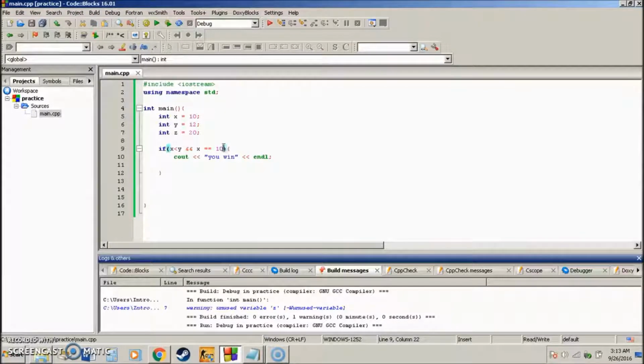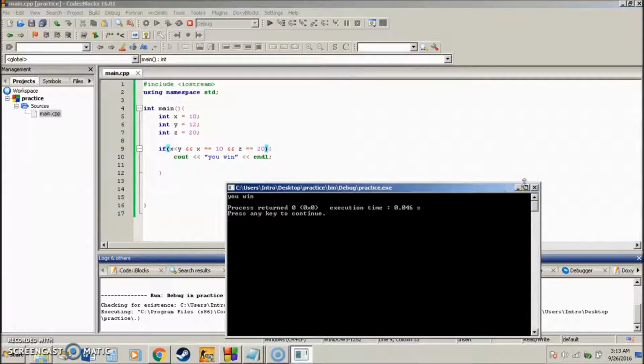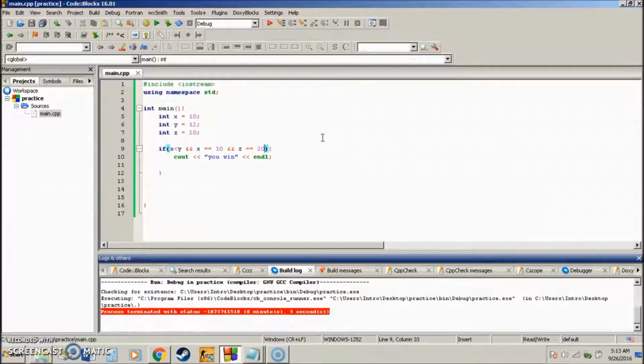So I could also do, you know, x is equal to 10, and we're going to say, and z is equal to 20. And run it again, and I still win because z is equal to 20. Now if I say and z is equal to 21, meaning all three of these have to be true, we see that this is going to be false.